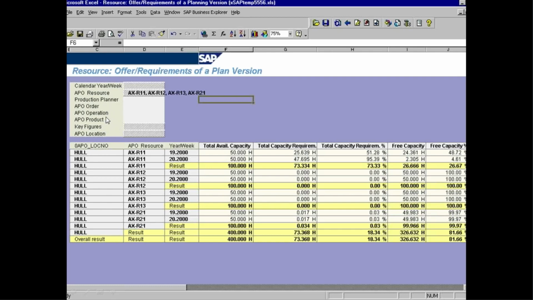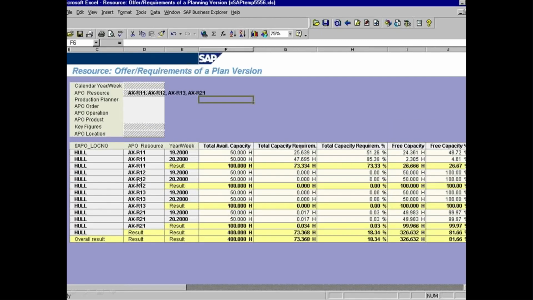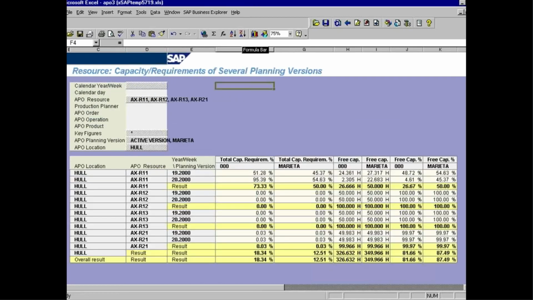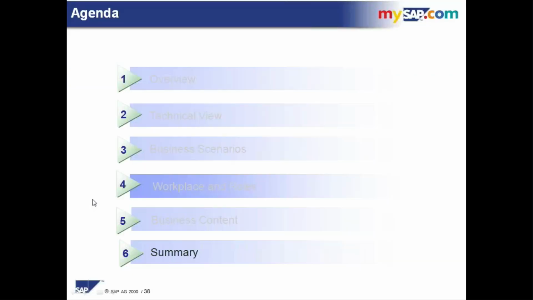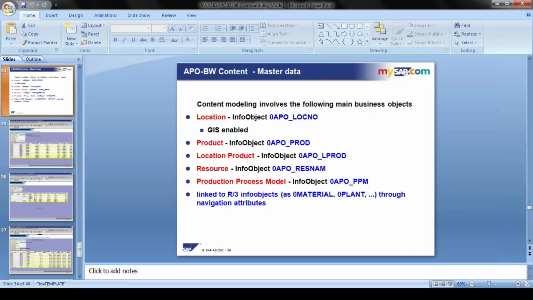Here we can arrange, we can put a filter and we can put an aggregated level, so that you can see the report at different levels. Like here I am seeing plant-wise work centers, here I am seeing all the work centers. Here we can play like that with anything in the report. Here is location level, and I want to see the resources, like here plant level, and here location level. This is the thing.